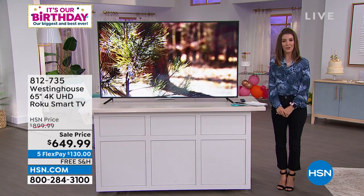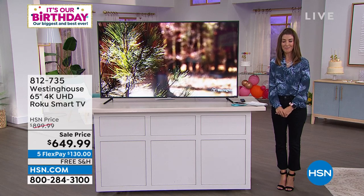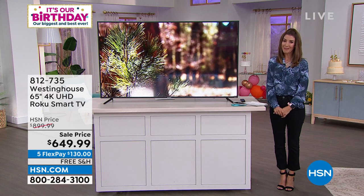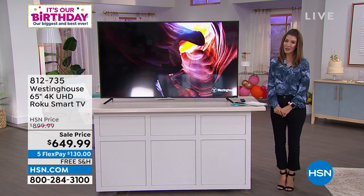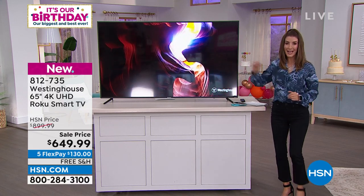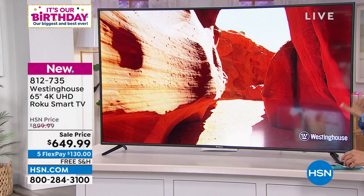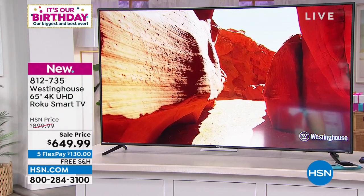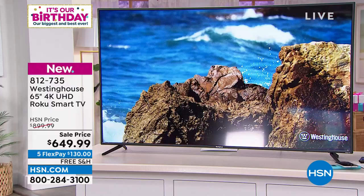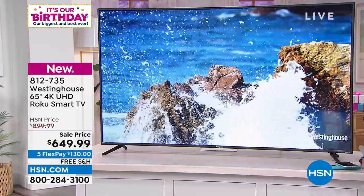Now we have a stand for our phones. Let's make sure that everyone has a really great television. Because if you're like me and you work hard all day, what you look forward to most is coming home and relaxing and watching your favorite shows. Whether it's sporting events, movies, your favorite programs, documentaries, or just fun programming for the kids, you want an immersive experience. You want to do it with a big brand name — like Westinghouse.